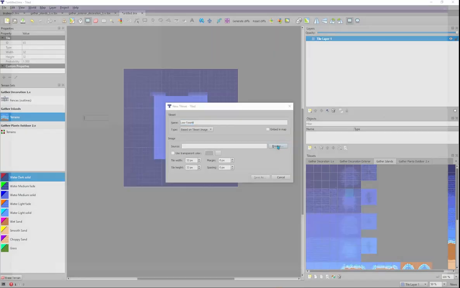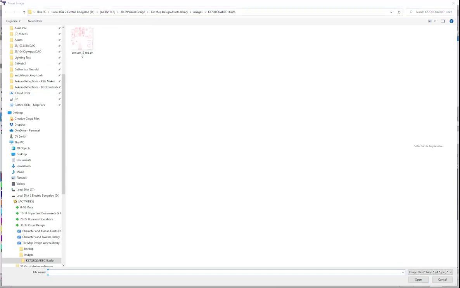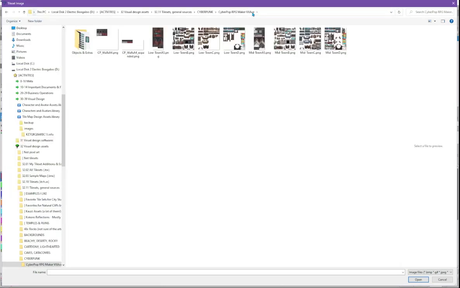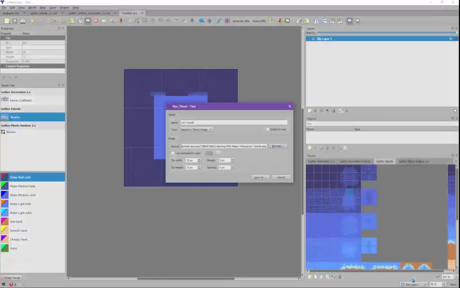And we're going to browse and search for that. And we'll go ahead and just copy and paste the file path so I don't have to navigate to it again. And we're going to click on it, open it. And something we want to make sure to do is make sure our tile width and height are 32 by 32 pixels, because that is Gather's resolution.